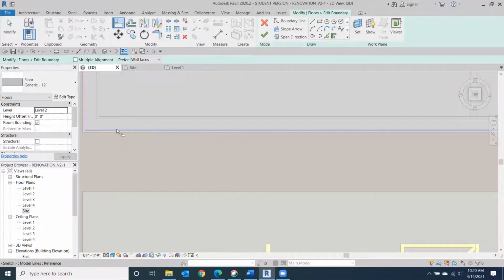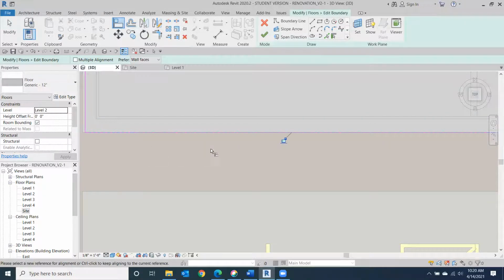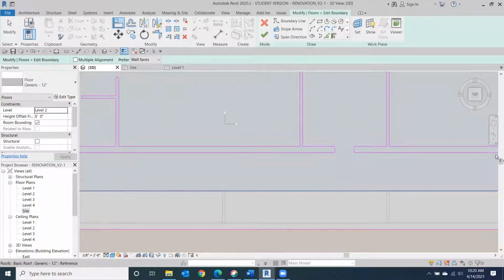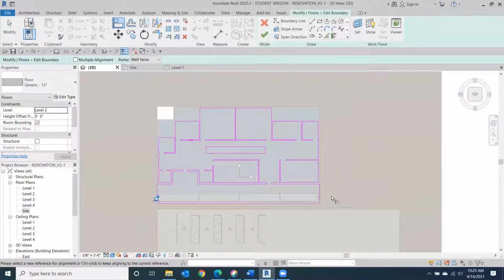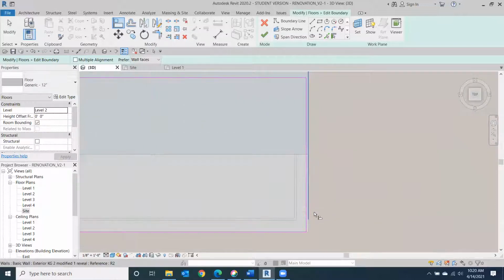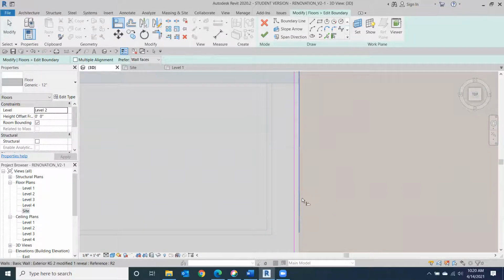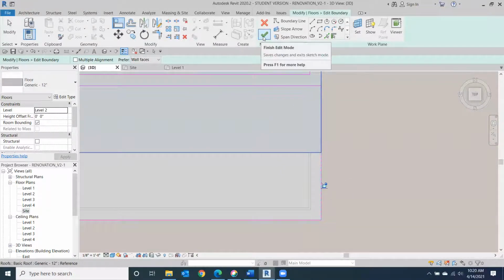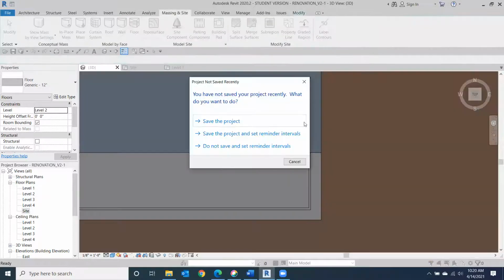I want it aligned here from here. So where you want it to align to, same we'll do here again. I want it aligned to this one. So I'm going to click this line, and then click on this one and make it active. And that'll pull over. And same with this. I want it flush with this side of the building. So I'm going to click on here and then click on here. So now they're aligned as well. Let's hit that green check mark.